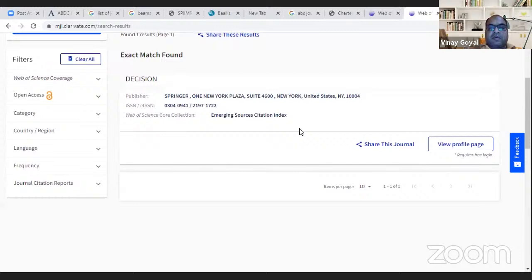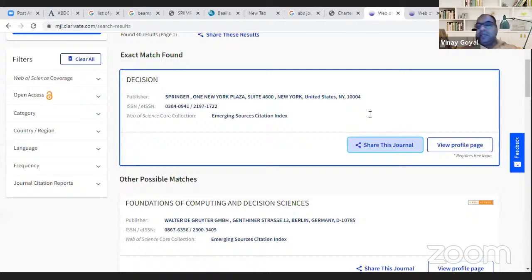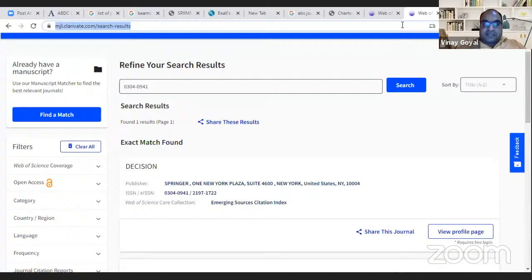Right, so it's not opening, but you can see whether this decision is that decision or not based on the ISSN number. But there is a journal which is listed here, right? So this is Web of Science, clear? This is the list which is followed by NIRF ranking in India. So the Web of Science list is there.